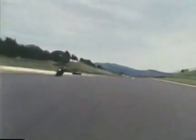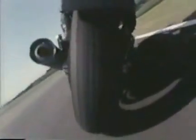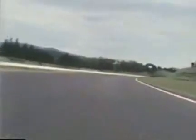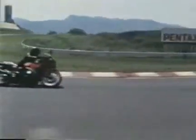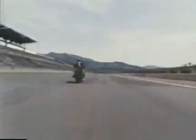Our original prototype, tested in January 1981, started out as a 650. The test results would have easily placed it ahead of current 650 turbos, but this wasn't good enough for Kawasaki. Returning to the drawing boards, we redesigned our turbo around our bulletproof 750 inline four. Utilizing a compact, high-performance turbocharger, our next prototype was introduced in November 1981. Further refinements finally led to the ultimate in turbocharged machines, the Kawasaki 750 Turbo.